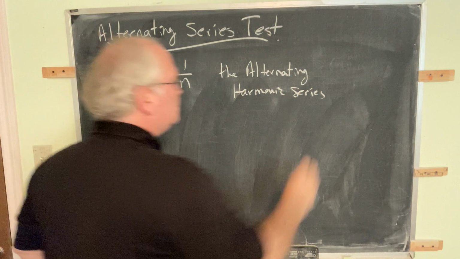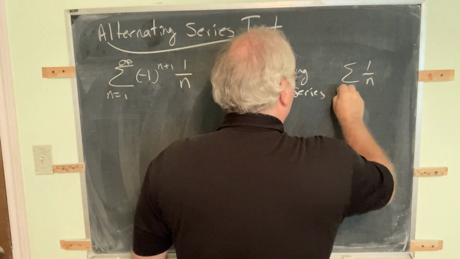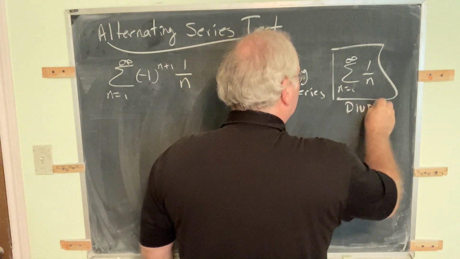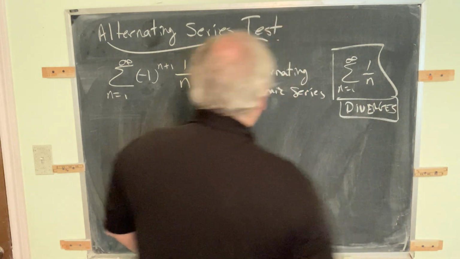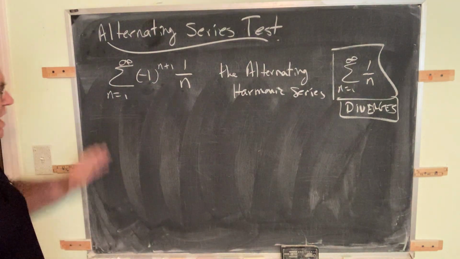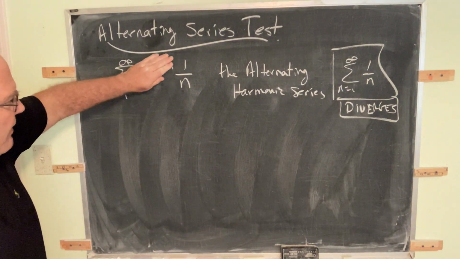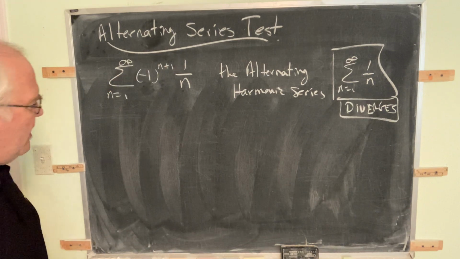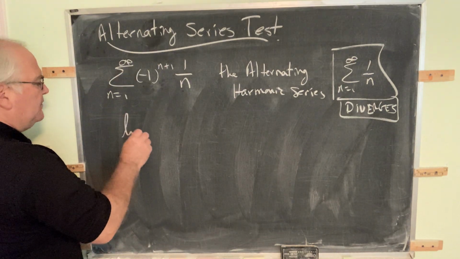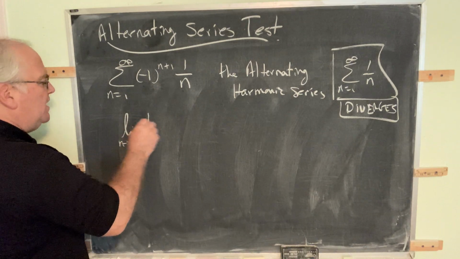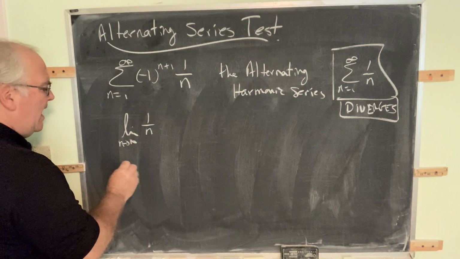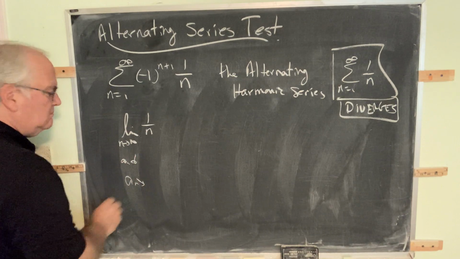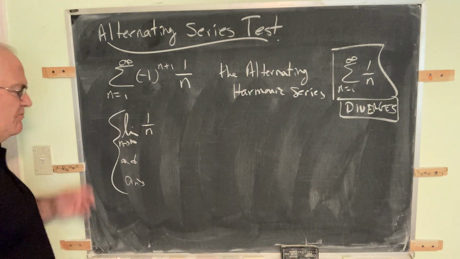Now, we know already the harmonic series diverges. Let's see what happens here. First off, the conditions are met. It is harmonic, and the non-alternating portion is always greater than 0. Now we have to see if our two conditions are met. We need to take the limit as n goes to infinity of the non-alternating portion, and it must be decreasing. All right, we must check to see if both of those are true.